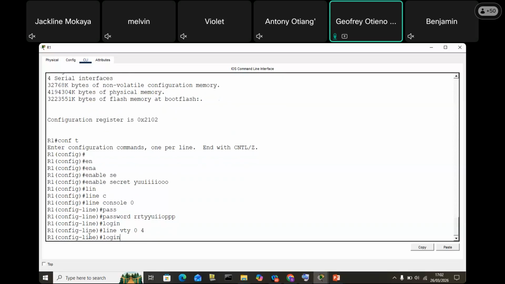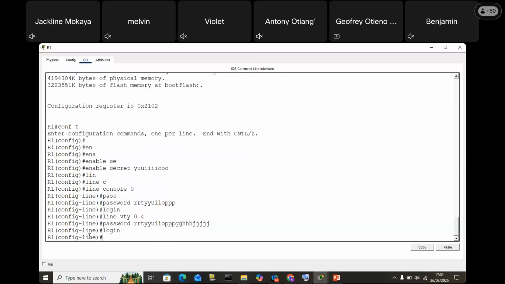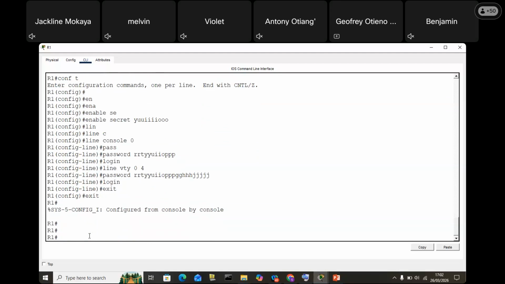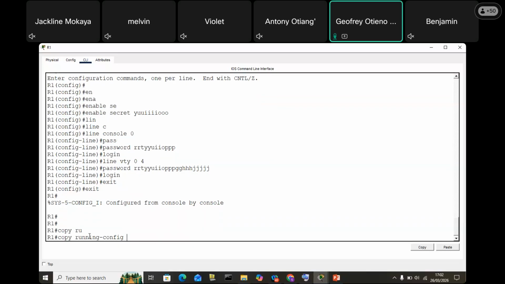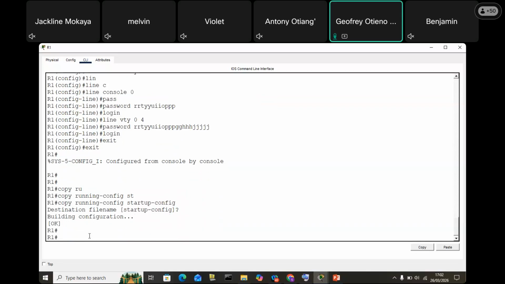Then password, something that is difficult to remember, not even to guess. Then login. Then what else is remaining? Copy run config start config. I'm saving it normally. Okay, then exit.